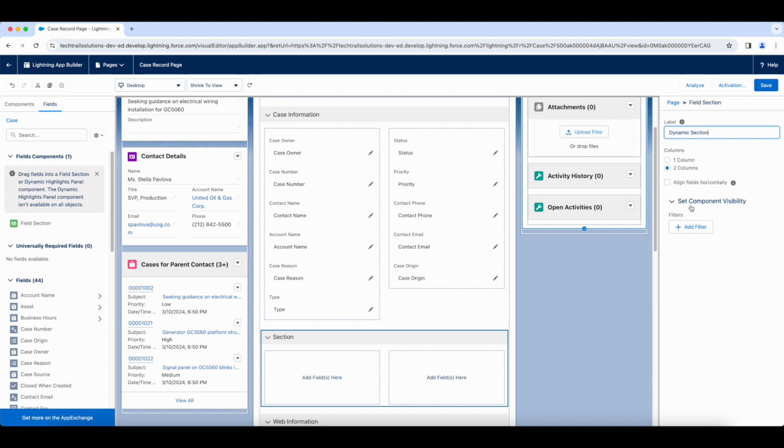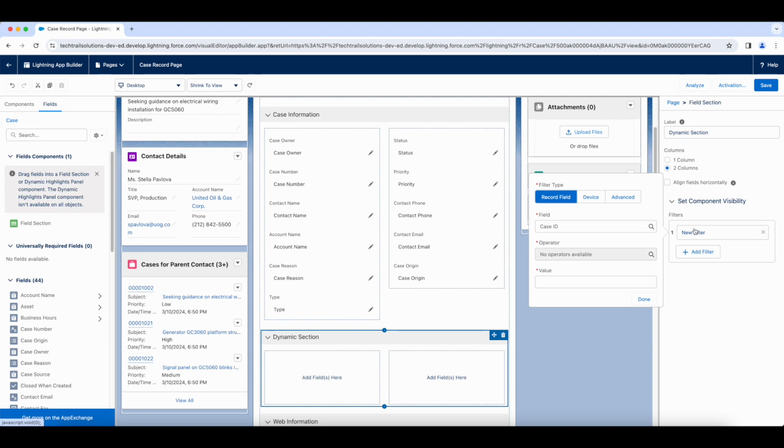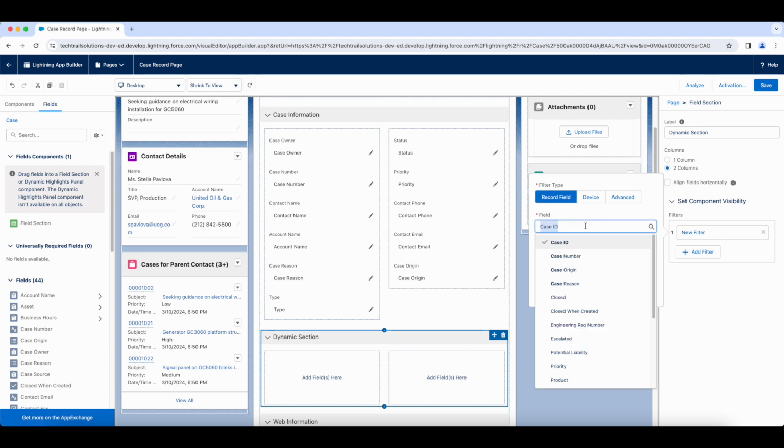Now you would see that we can set the component visibility. In this case, we can add a filter, and the field that we want to leverage is going to be the type field that you see.